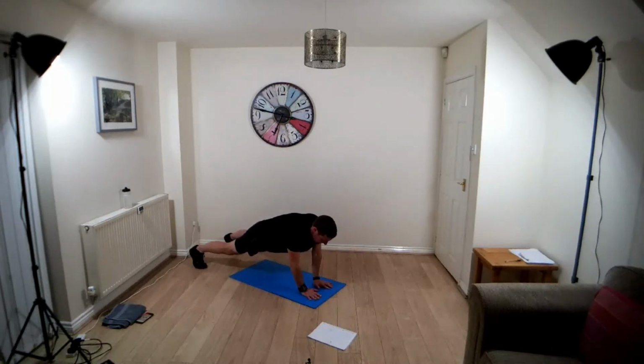To do that, you've got to engage your core. Pull the belly button in. Zip up the pelvic floor, hold it all tight so you can reach out in front without waving your hips around.